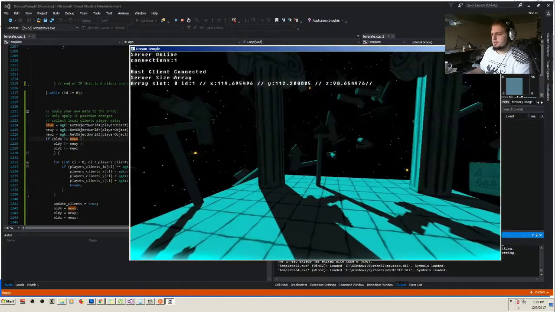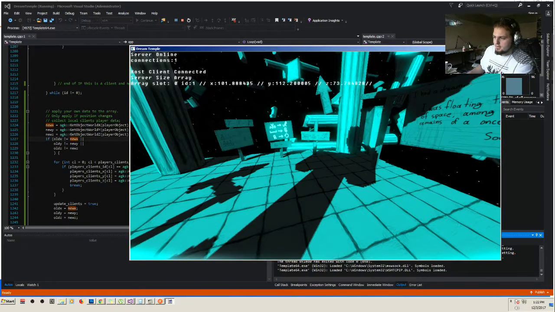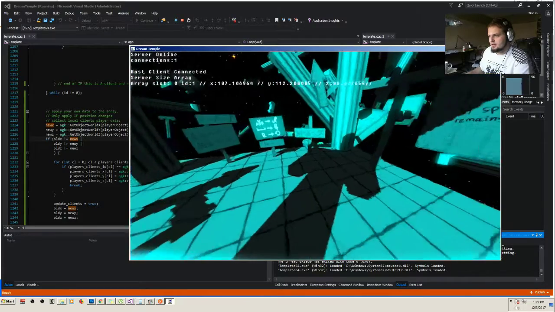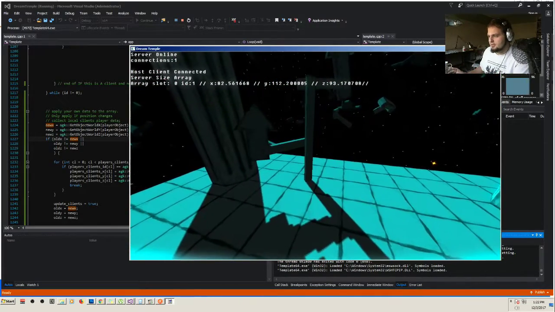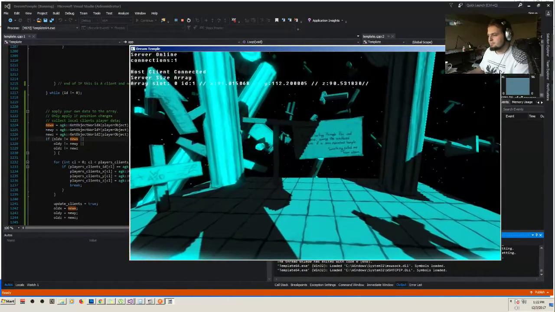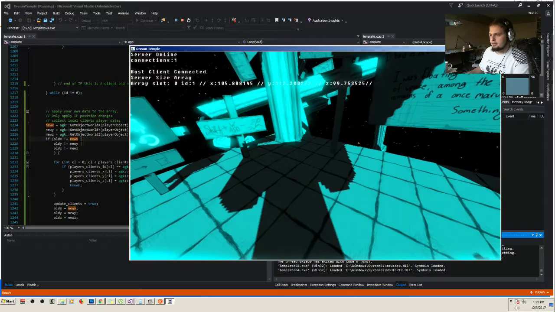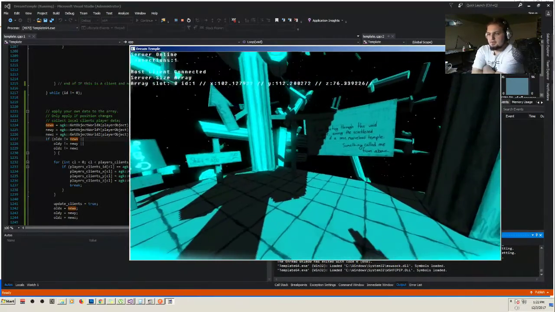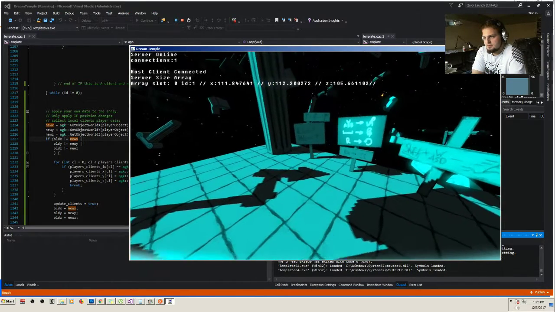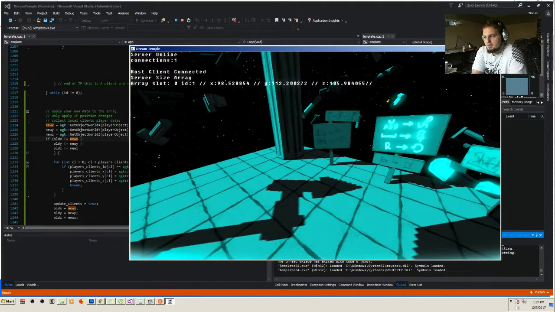So here's the deal. I can either A, figure out why it's not applying floats, because you can see after I stop, it's still updating those floats because there's still a tiny bit of movement going on. Or I can just round these values and that'll be it pretty much.